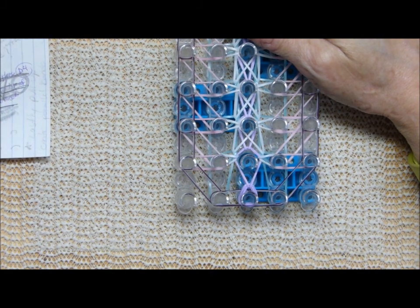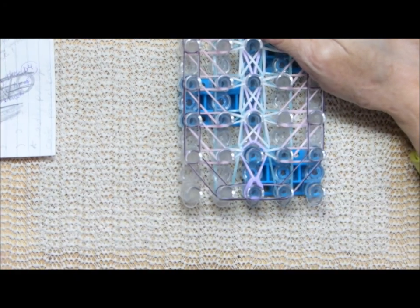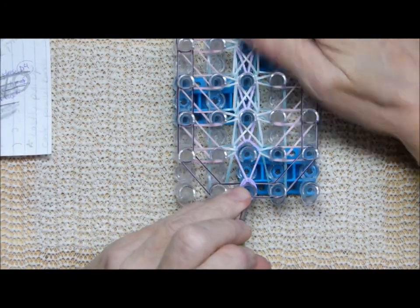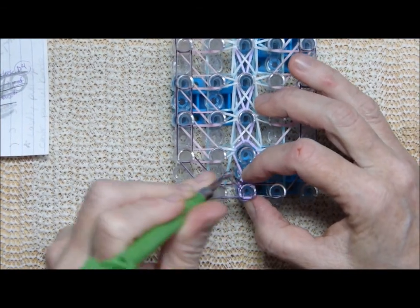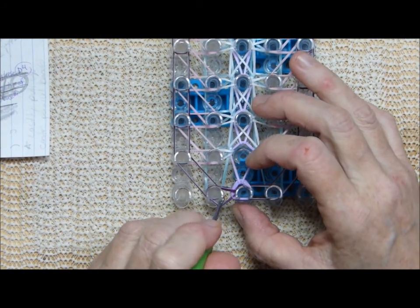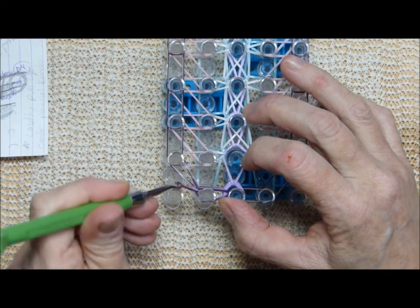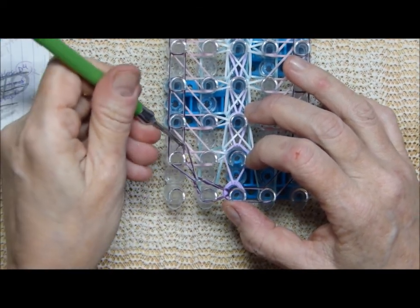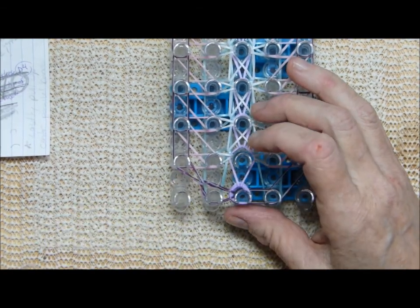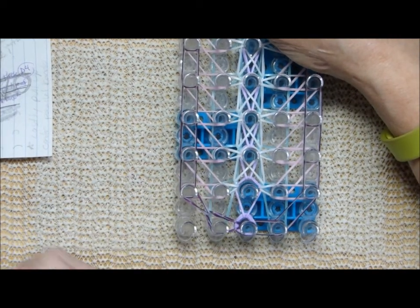Let's see. There, ready? I'm going to start by reaching under and grabbing the top band, which for me goes to the left. And then taking the other border band, this one here that's at the angle. Okay, and that's all you're going to do of the border bands for now. And you can do this whole side and then do the other side.